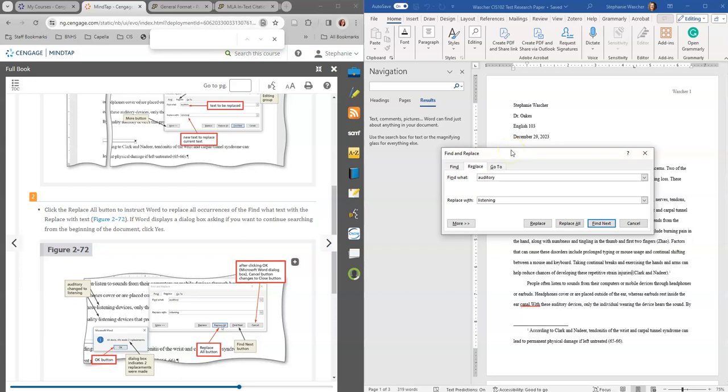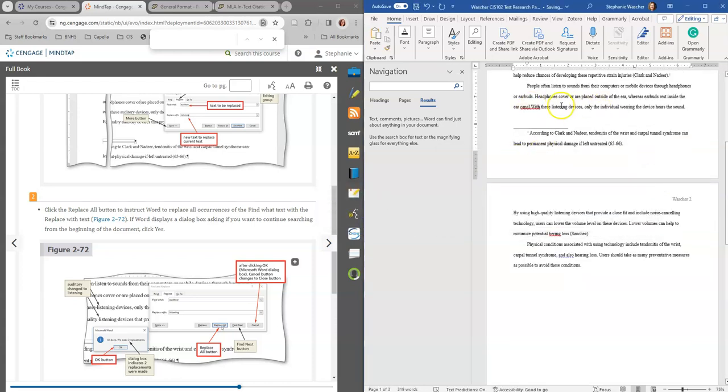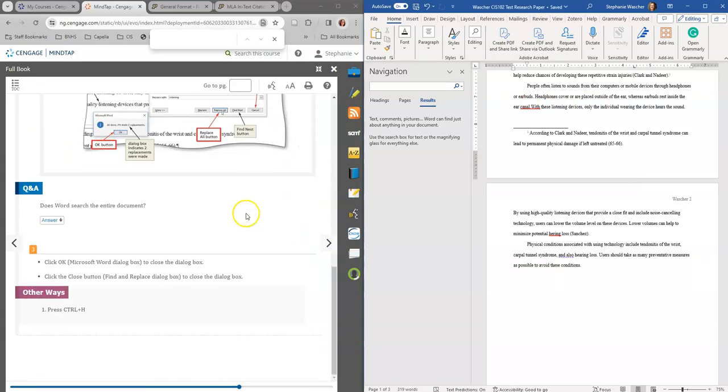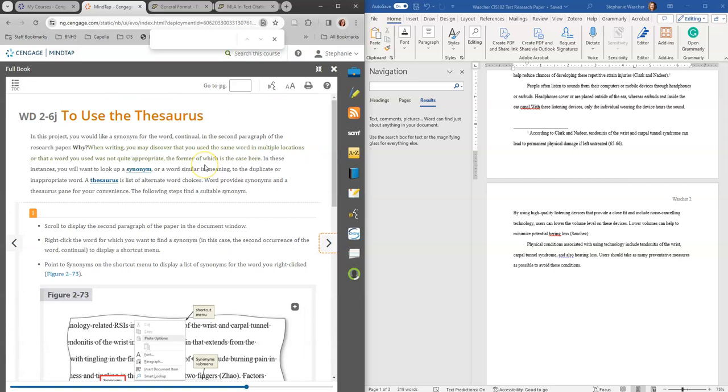I did not double check that, but we're going to hit Replace All anyway. After doing the find, we know there's 2 instances of auditory. And look, it made 2 replacements, so with these listening devices, instead of auditory, it changed it to listening. Find and replace is really nice, especially when you make some mistakes.